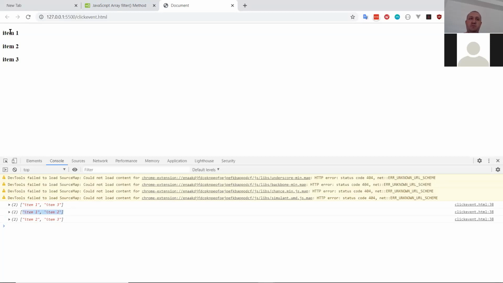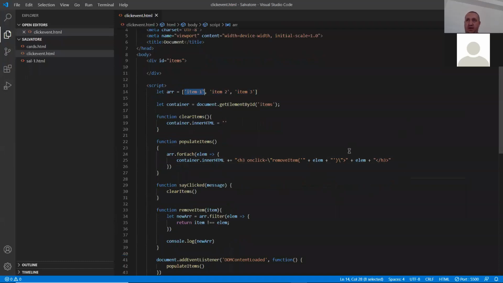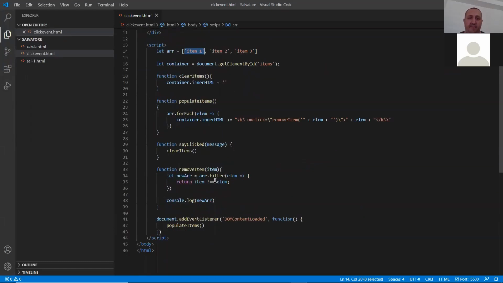If I click item 1, we're only left with item 2, item 3. Every time I click on item 1, it's saying remove this item on that particular iteration. So because this statement proves true, because item is not equal to element, it will show up in the new array.